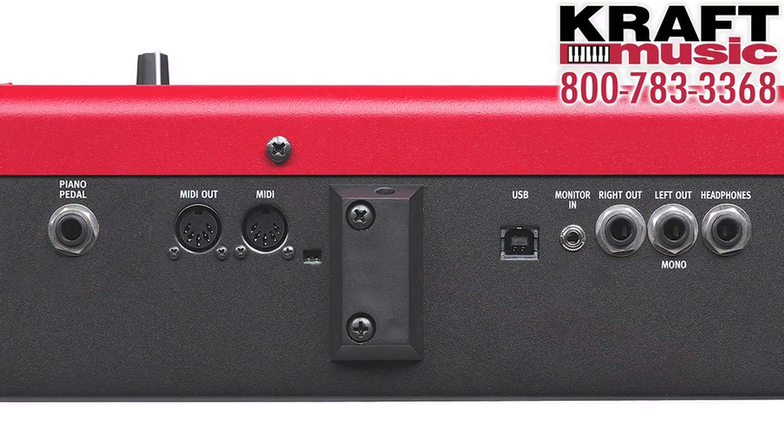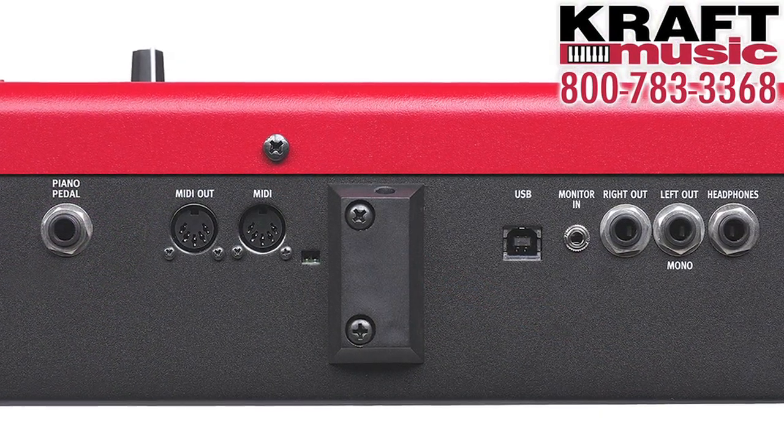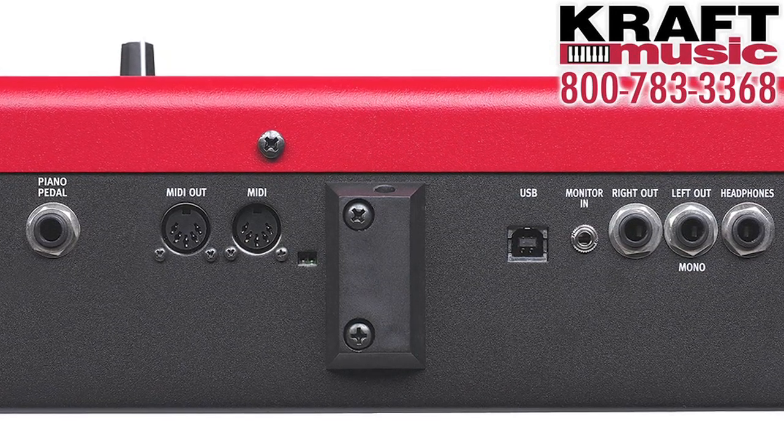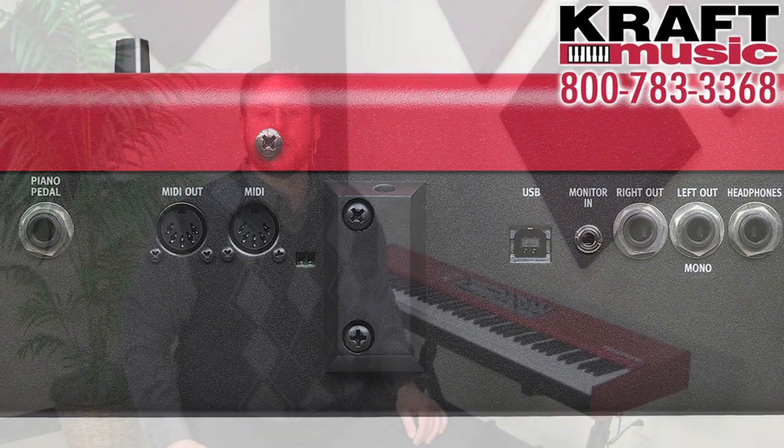On the back panel of the instrument, you're going to find not only the quarter-inch line outputs, but also an eighth-inch monitor in. You'll find this handy when running backing tracks, or if you'd like to play an MP3 player through the machine. You're also going to find not only MIDI in and out, but also a USB to host port.